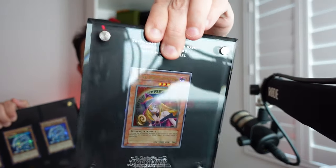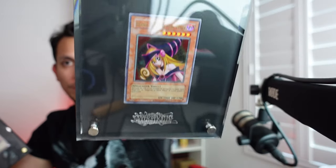I kind of wish it was gold. In the bottom of the Blue Eyes one it has the 20th Anniversary logo in gold, but in the bottom of this it's just the Yu-Gi-Oh logo. It doesn't have the 20th Anniversary, so I kind of wish it had that label, but it is what it is.